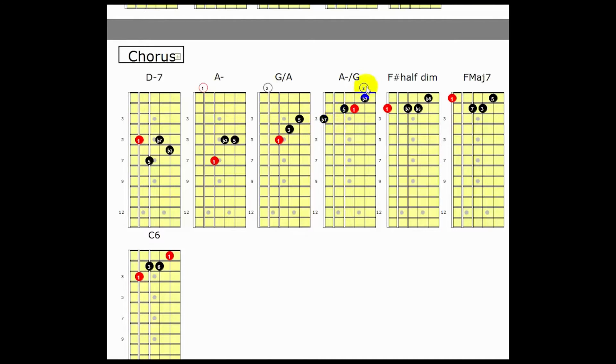Now here's what's going on. See this? I got two notes on one string. That's because the melody goes from da da da. You'll hear that little section here, da da da, and then it goes to F sharp half diminished, or like this is an F sharp minor 7 flat 5 or half diminished, whatever you want to call it, and then a G or F major 7, and then back to C6.